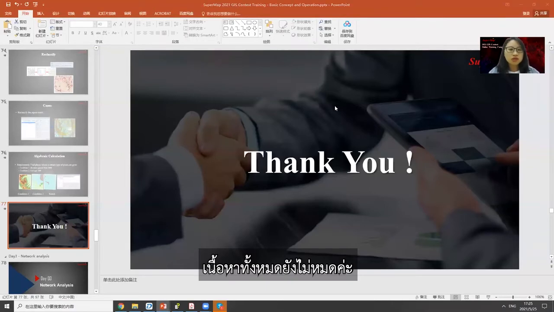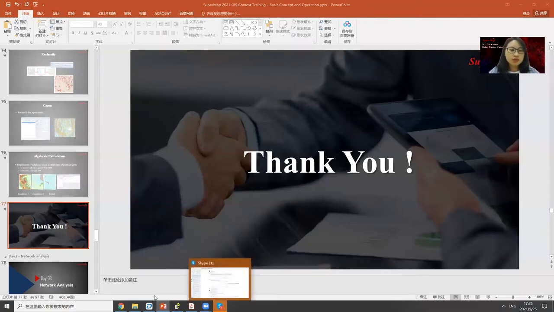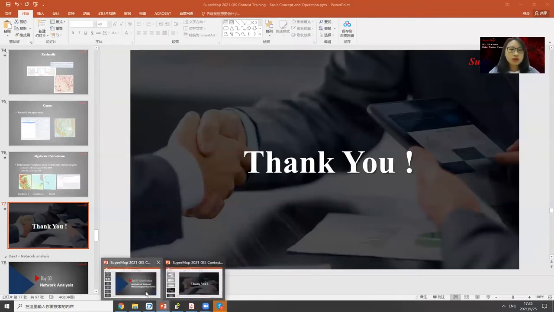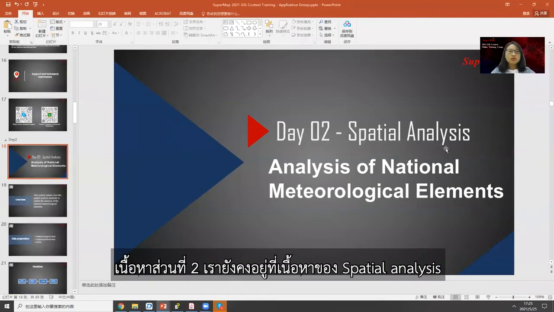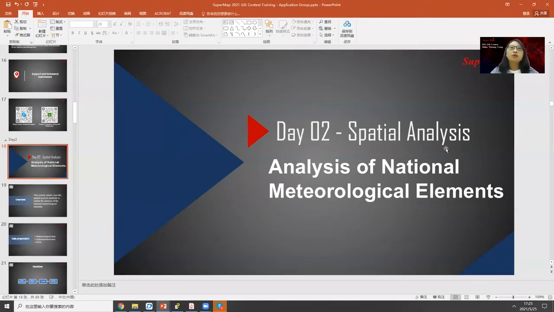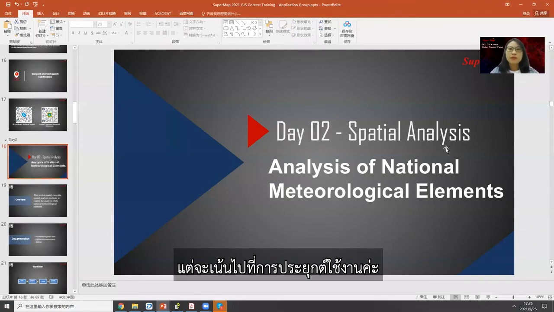No, the lecture is not over. We are going to the second part. The second part also focuses on the spatial analysis, but more on the application of the spatial analysis.